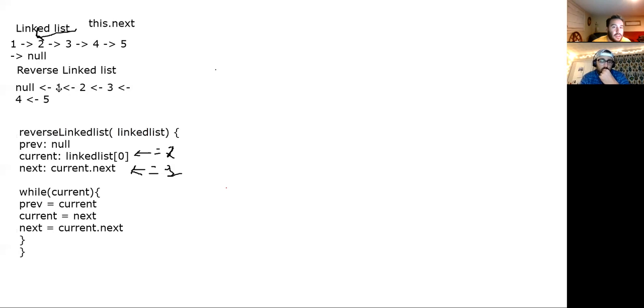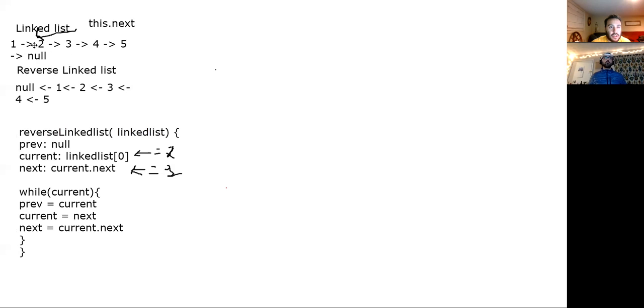Then, the previous node, after you got the arrow pointing there, you make the previous node 1, and you make the current one the next node, which you made 2 earlier. You made current node 2 at the beginning. That was the first thing you did. And then you made the previous node 1, and the current's 2.